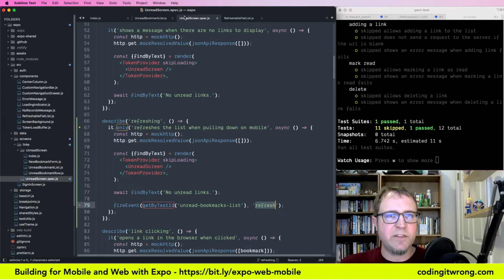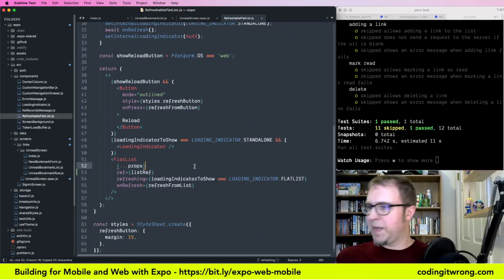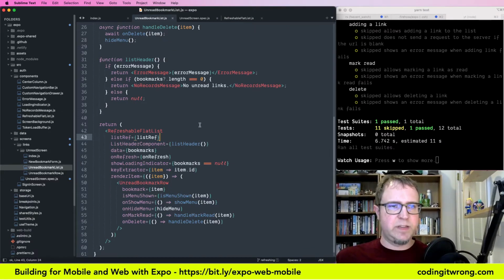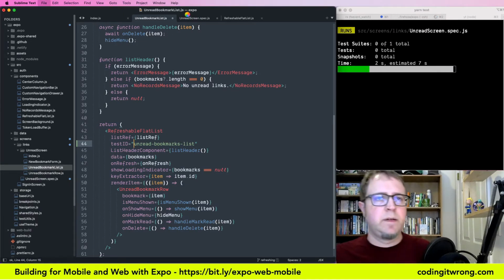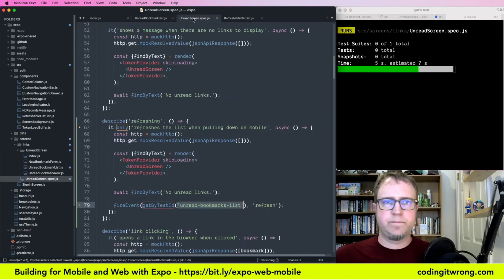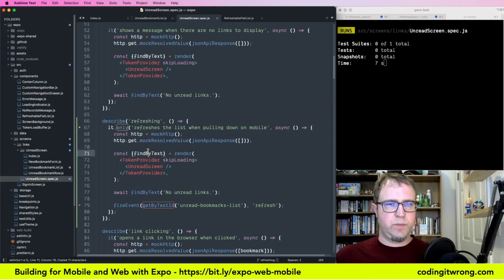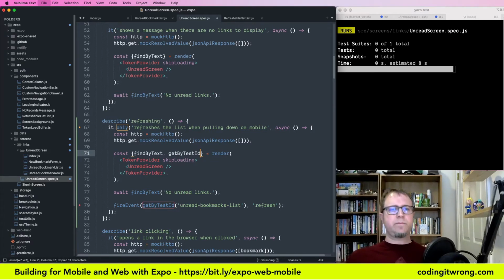There might be another way to get a flat list. When there's text for elements like this, I like to use that. But to get a list, using a test ID seemed to be the best way for me. So let me just pass that in. And in fact, I don't want to do that at this level. I want to do it at this level and say test ID equals unread bookmarks list. Yep. I'm going to want getByTestId from here. It's actually surprising that didn't fail. It was because I didn't save the changes to that file yet. That's why that didn't fail out.